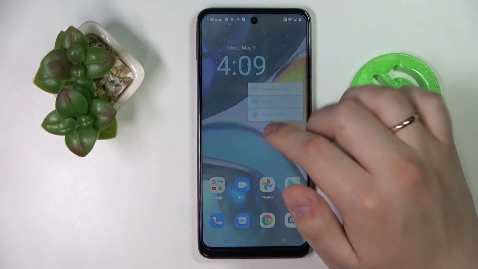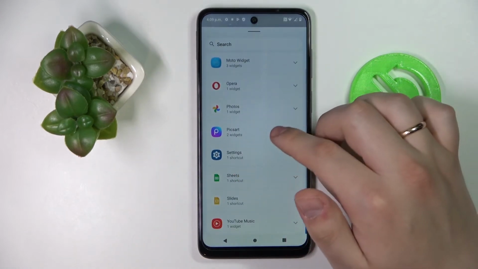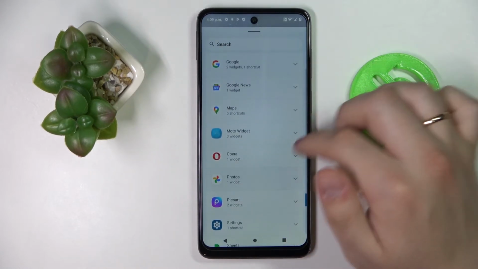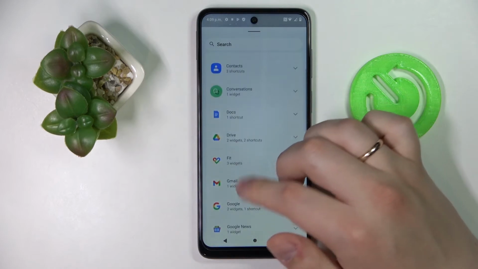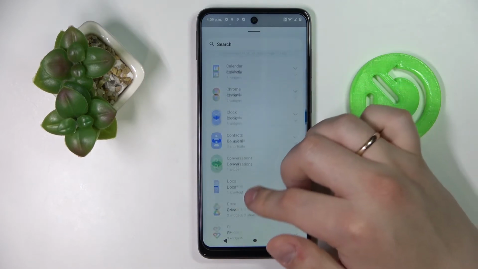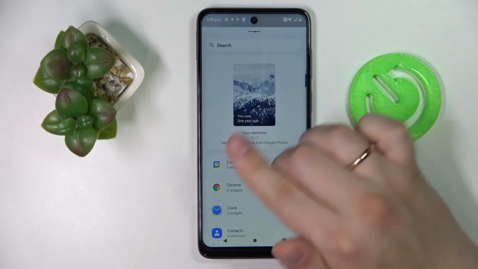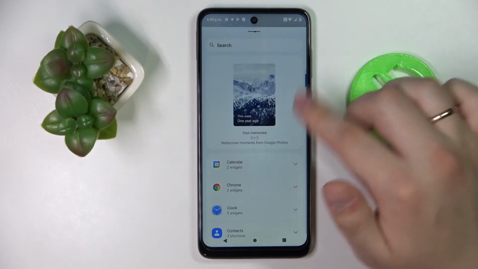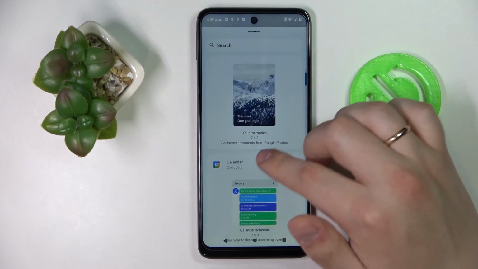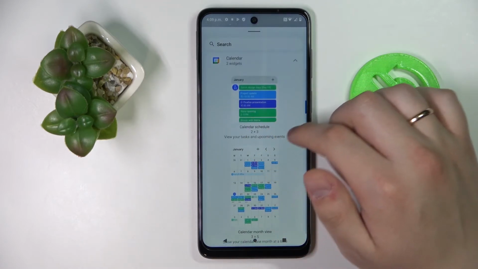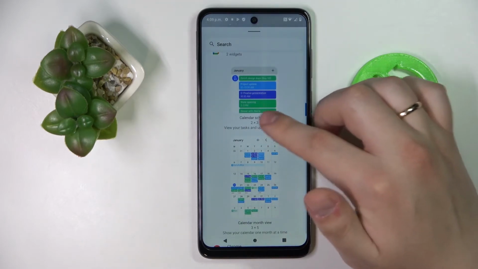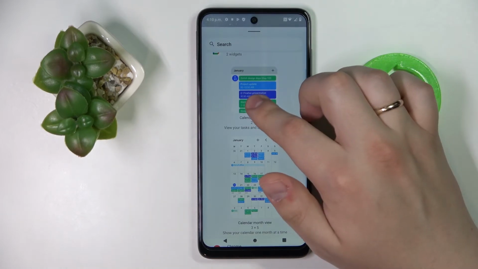And the third widget that I would highly recommend that you add to your smartphone is the calendar widget. So here, look for the calendar category. Usually, since the word calendar starts with C, it will be on the top part of your widget menu. Expand it and choose what design you would like to go with, either the full scale one or the compact layout. I'll go with the compact layout.